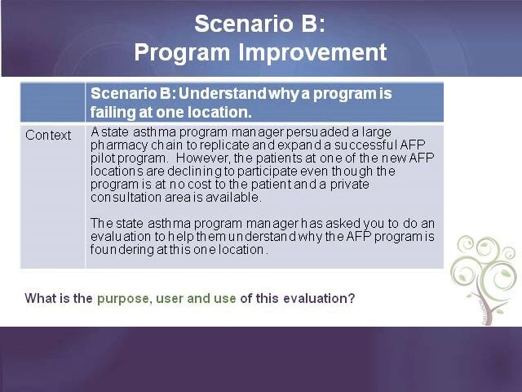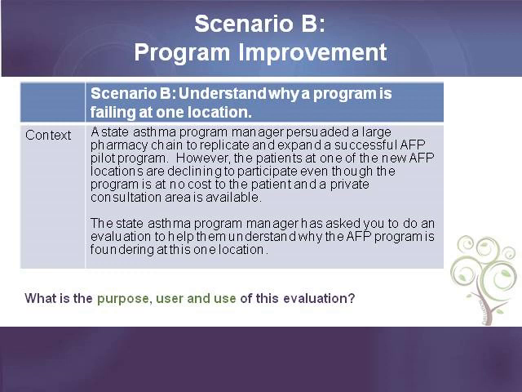Scenario B, by contrast, is a program improvement scenario. So let's look at this different scenario. It's the exact same case study, our AFP program, but with a different context. Same thing. We're going to now look and see whether purpose, user, use, and the key stakeholders are going to be different in this case.